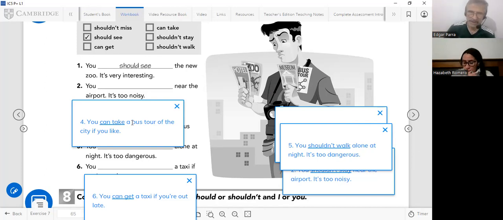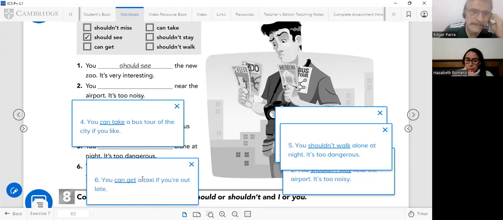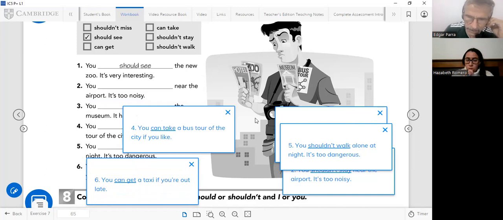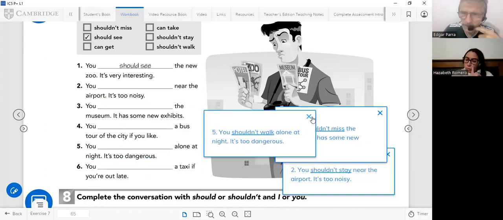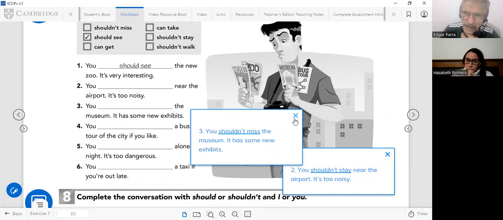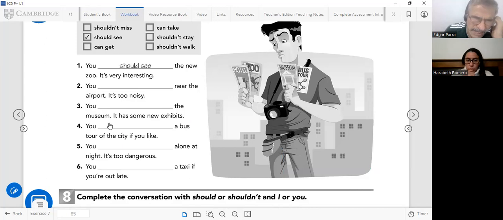Get it. Okay? Most used: get for a taxi. Get a taxi. Or you can say take a bus. Take is for a bus. Do you understand this? Yes. This is why you get a confusion. If you have a confusion, you have to continue till the last one, because you are not sure if you use get a taxi or take a bus, or get a bus or take a taxi. You can get a confusion.